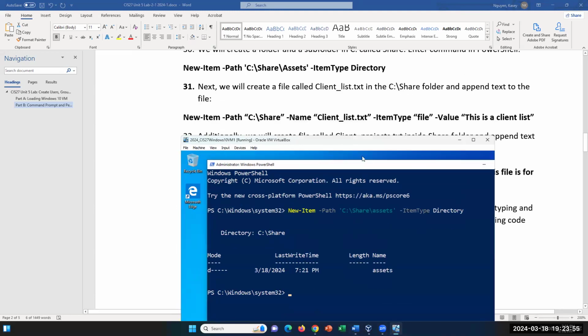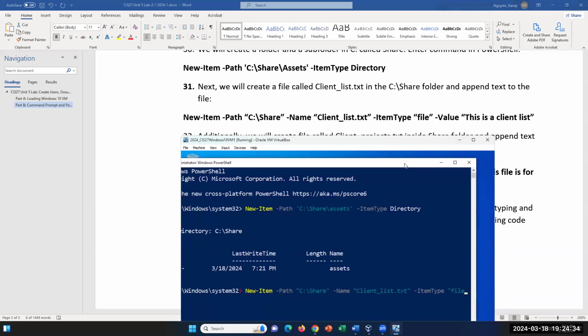You would then enter New-Item, space, -Path and quotation mark C:\Share, close your quotation mark, space, -Name, open quotation mark client_list.txt, -ItemType. Microsoft has a whole documentation on how to use PowerShell, and you can also look at their examples. Sorry, I have to pull this so I can see.